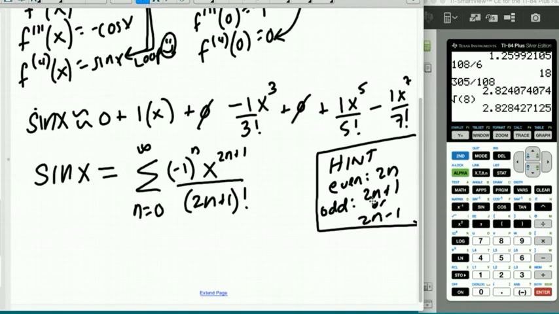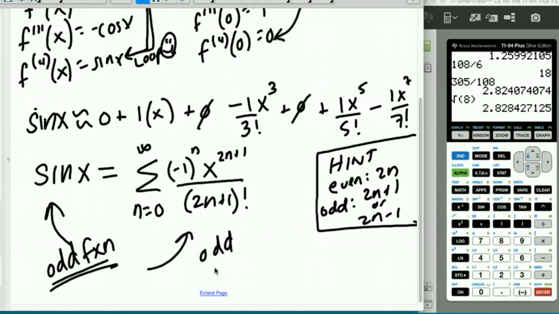That's how you write that something's odd. So sine is going to be the sum of x, then negative x cubed over 3 factorial, positive x to the 5th over 5 factorial, negative x to the 7th over 7 factorial. So it is not an accident that sine is an odd function, right? If we go back to thinking about even and odd functions, it has all the odd powers of x over the power factorial. It's got the odd ones.